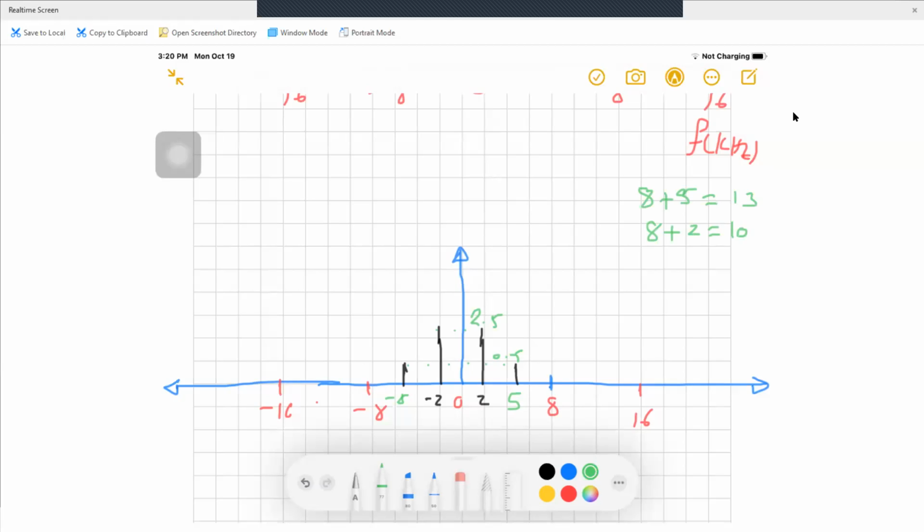So we have two components. Please look at. We have two components. First one will be at 10. Okay, this is at 10, which is 2.5. The other one will be at 13. This is the 13, and it will be 0.5. Well, 10 and 13. What about the other values?